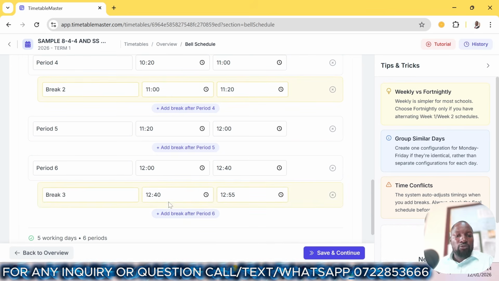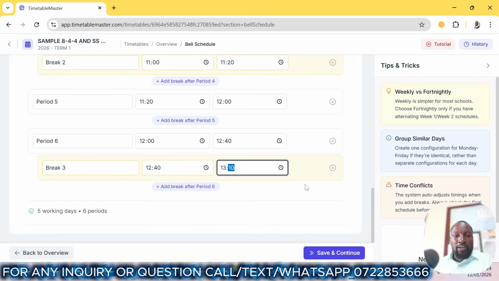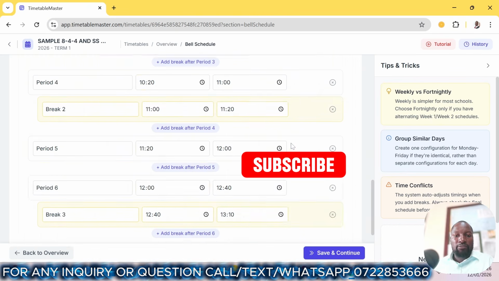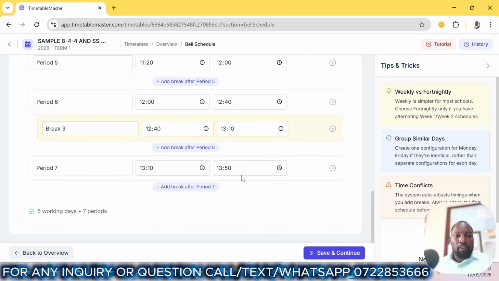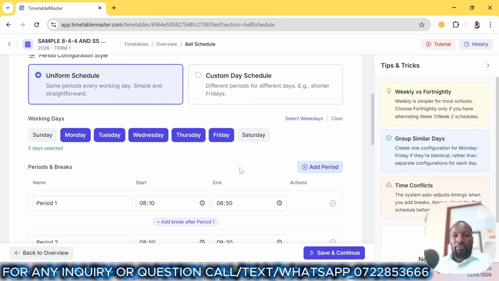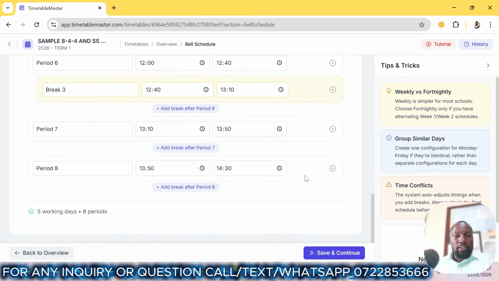Then here from 12:40 until 1:10, that's where we have our lunch. And then we have another lesson running from that one, from 1:10 to 1:50. We have another one running up to that one.